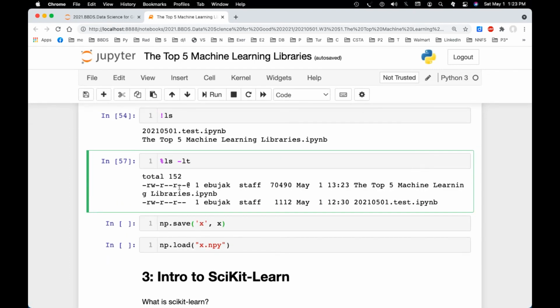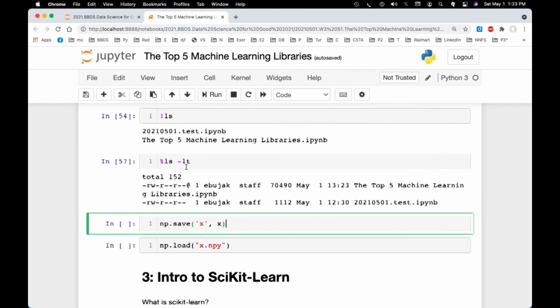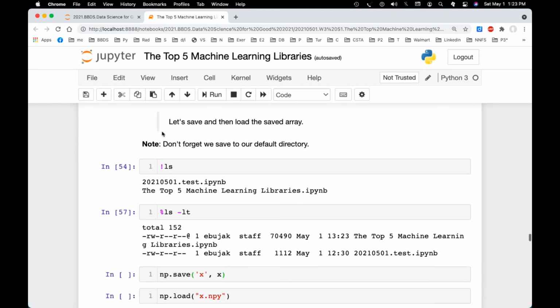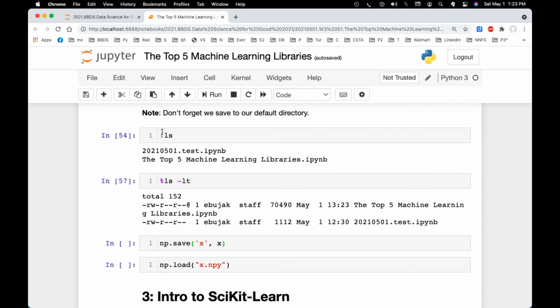Okay, so you see no X file here. There's no X. Well, I'm going to run this. You're saving the X data. This NumPy thing is X. So anytime you get data, there's always a way to save it. A lot of the packages will let you save according to the native format that it likes. But there are also some generic ones out there. So we're in NumPy, so let's focus on NumPy.